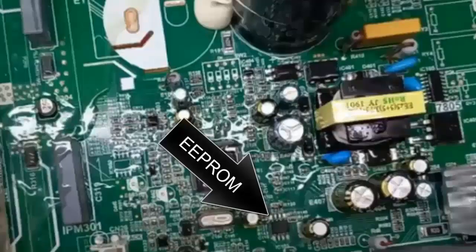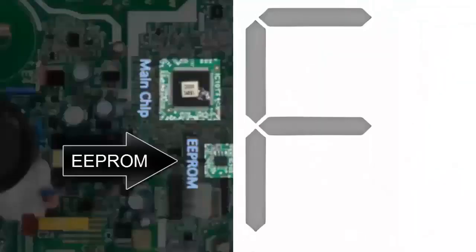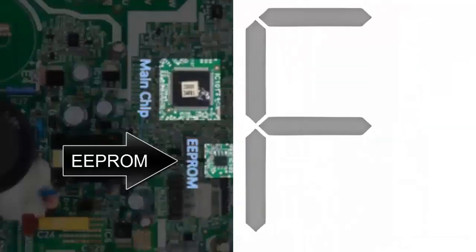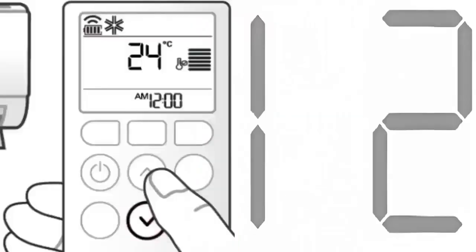If the error persists, the problem might be directly related to the EEPROM memory. 8. In case of issues with the EEPROM, the memory must be replaced with another that has the proper programming or that has belonged to another electronic board of the same model as the one we are repairing.